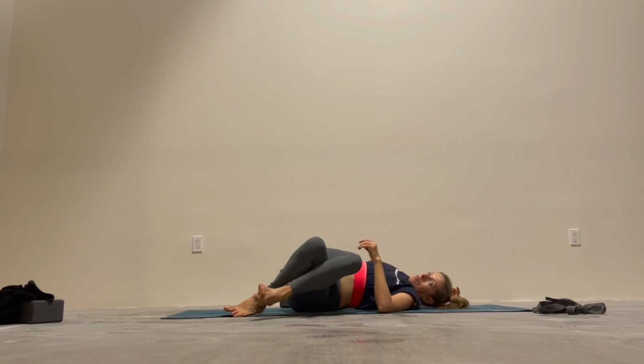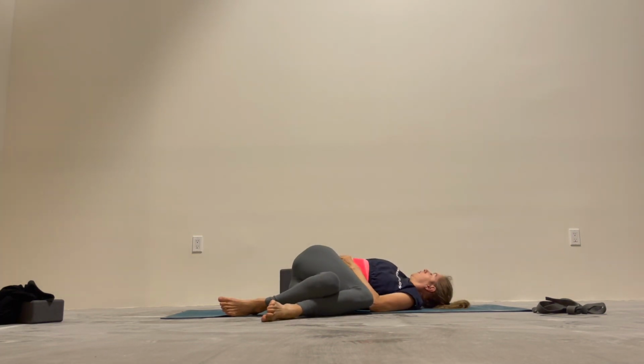Both knees to the left side as you're twisting, open up the right arm, or even wrap the top leg, the right leg, around the left. Create some space around the shoulder blades so that you really can lie down as you're twisting here.